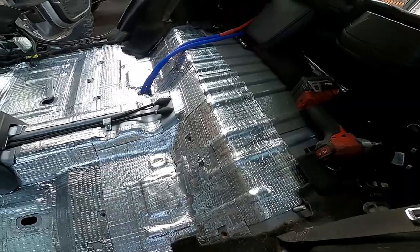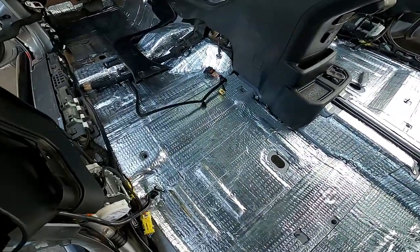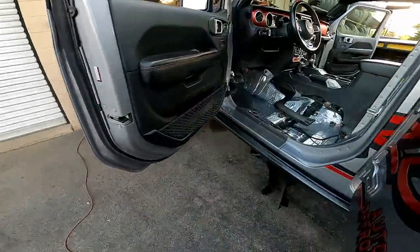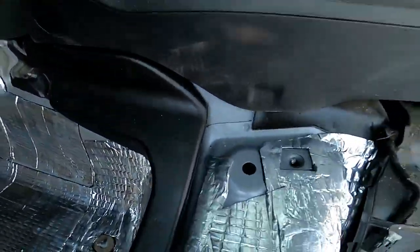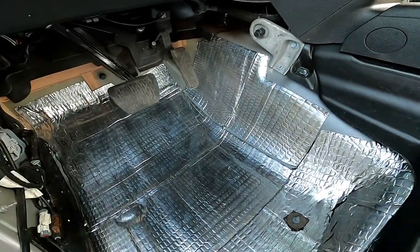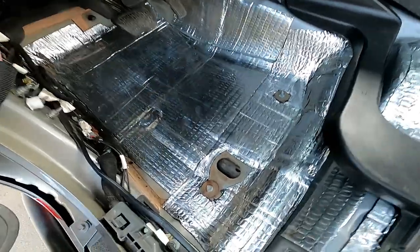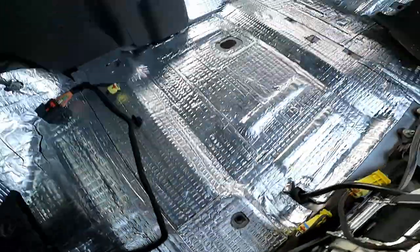It does look like a baked potato in here. We got the sound deadener put in. This is not an exact science. You don't have to have every single, like right there, I missed a spot, right? Because we don't care. You're not gonna get every single square inch, but you try to get the majority of it, and you cut out for your plugs. Don't forget to cut out for your seat bolts and stuff like that.